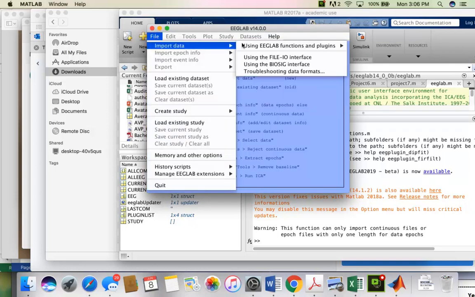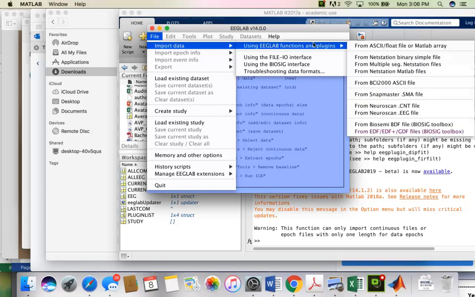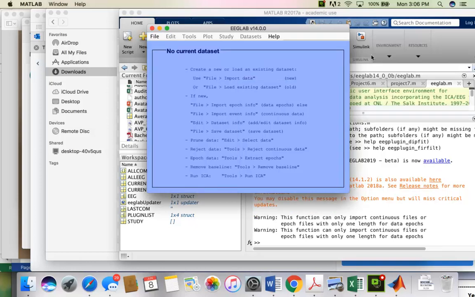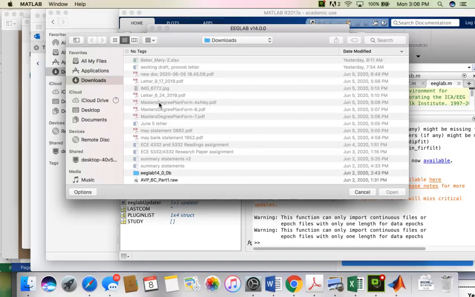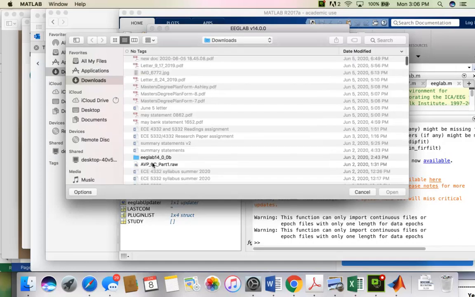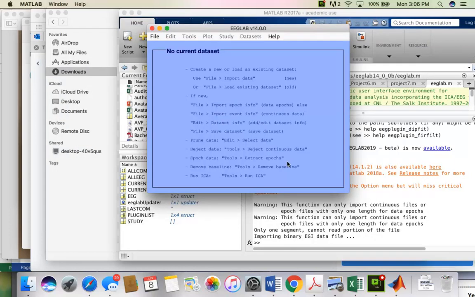Sorry, my computer's kind of frozen here. There we go. Now it's going to bring up a directory. Here's my file. Double click that.